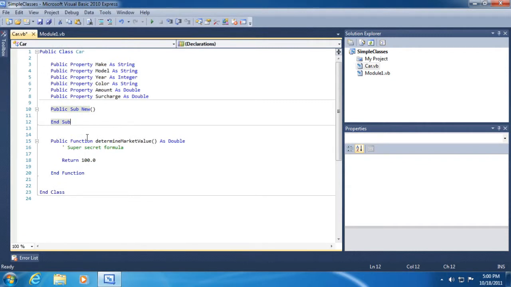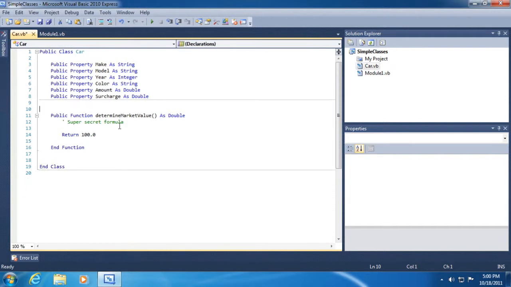Now, what happens if you don't create this constructor? What happens if we just leave it off and don't actually write this? Well, nothing actually. A default constructor, basically a public sub new like we just wrote, with no input parameters and no method body, is created automatically for you. You still, no matter what, will have a constructor, it just won't do anything. But by defining one or more constructors, we'll talk about how that's possible in just a moment, you're merely taking control of the process of instantiation.